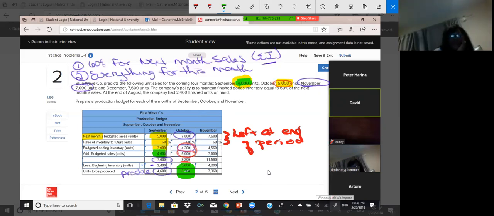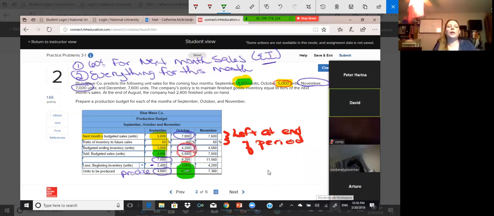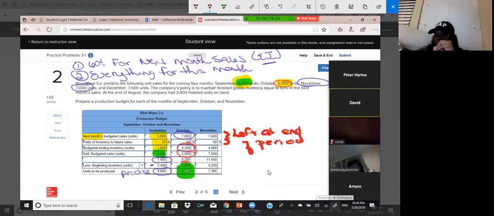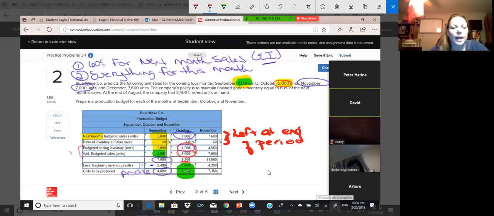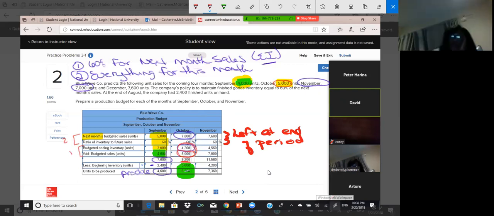And the reason I like flipping them and doing the budgeted first is that when I learned it, I would do this part first and then this part second. It was easier because then you would just jump to the next month and pull that percentage down. Just like for October, the next one would be the 7,000. Exactly. I see it.